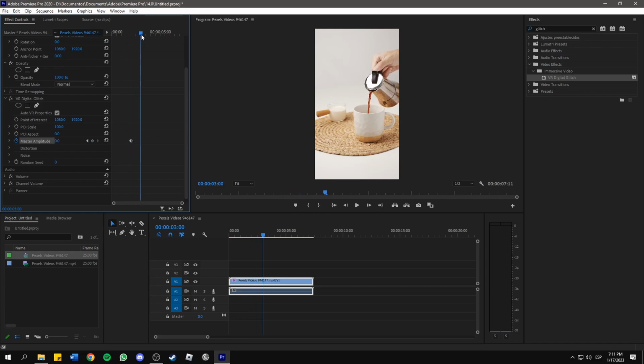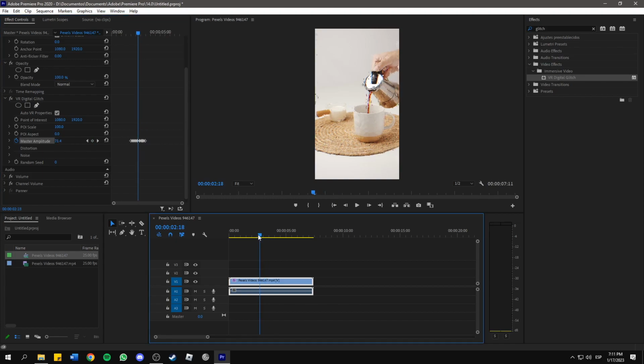And now move the timeline marker some keyframes forward, could be 5. You can do it with the arrows in your keyboard, and set it to 100. Now copy and move 5 keyframes forward and paste the keyframes and repeat the same every time that you want.